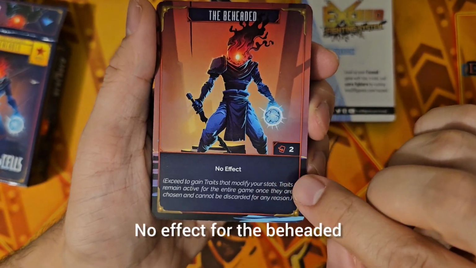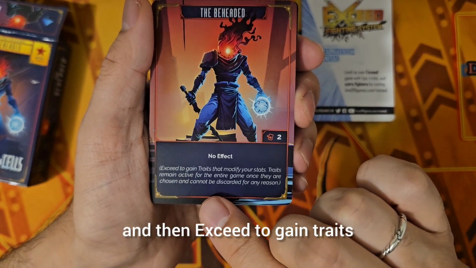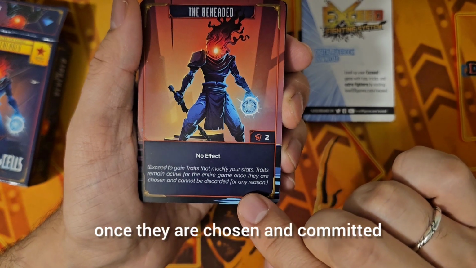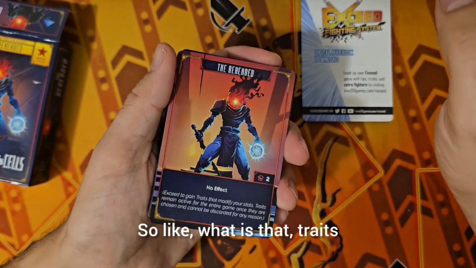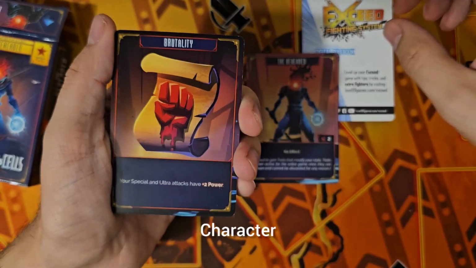No effect for the Beheaded with an Exceed of 2, and then Exceed to gain traits that modify your stats. Traits remain active for the entire game once they are chosen and cannot be discarded for any reason. So like, what is that? Traits, that's a mechanic all to this character.